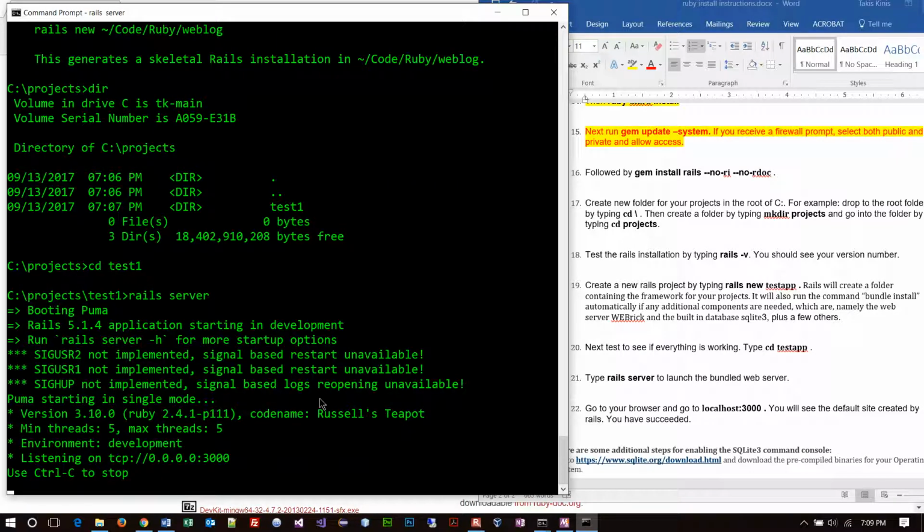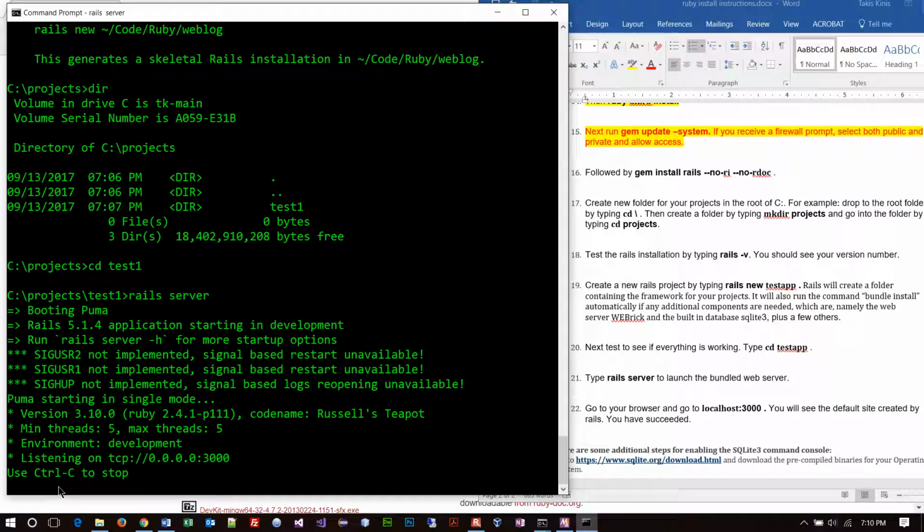So what it's doing is it's launching a piece of software, and the software you can see right at the very first line there, it says booting Puma. And now that it's up and running, notice that the thing that it's doing is nothing. It seems it's just a cursor is flashing at the bottom of the screen. That means it's working. All right. And if you want to stop the web server, what do you suppose you have to do? See this little thing that it says right here? Control C to stop the web server. This web server operates on your local host, so that's what we're going to be typing in to our browser, on port 3000. All right.